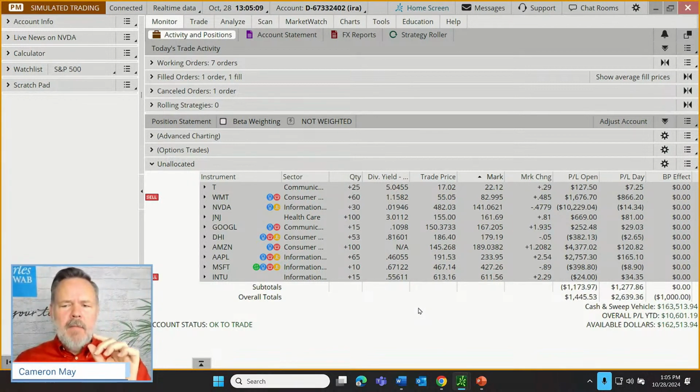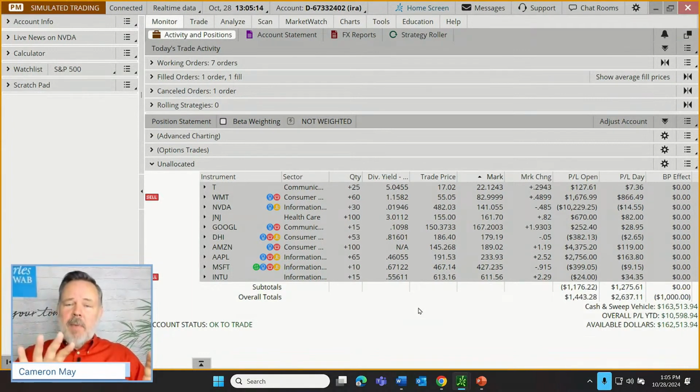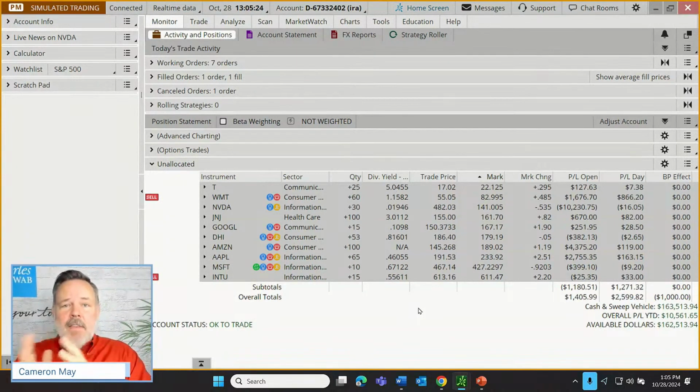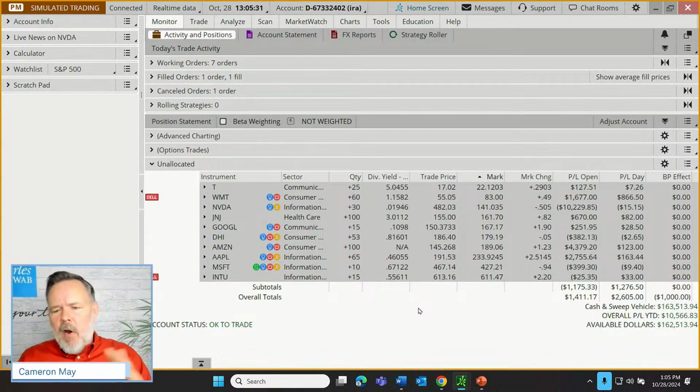And I have a very good example in this paper money account right now. Now, our live platform, our paper money, one of the great features is that they are so similar. There's so much overlap, they almost seem to be absolutely perfect. But it's not exactly, the thinkorswim paper money is not an exact duplication of the real live trading environment. There are a few little differences here and there. Now, one of those differences has to do with what are called corporate actions.